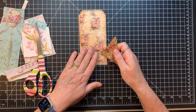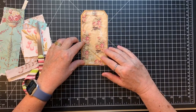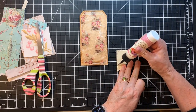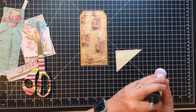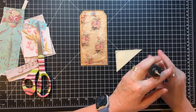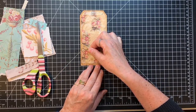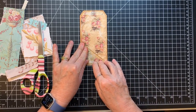I think this might be dry enough to put this on. Okay, that is really cute. It's just that you can't tell there's parchment paper underneath, really. So I'm giving it mixed reviews. But it was worth a try, you know. Not every idea you try is going to be one that you love and want to put in your repertoire. Putting that a little above the stitching so you can kind of see that other line of stitching.